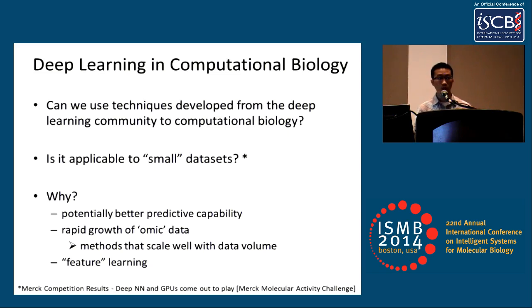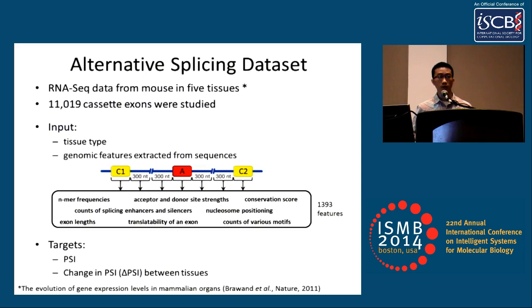And last, I just want to talk about the feature learning aspect of deep learning. A lot of the time, we have to craft our own engineered features to feed into our classifiers. A lot of times now in deep learning, you just feed them, for example, raw images, and you let the algorithm itself figure out the best features to use. For this work, I'm still using hand-engineered features, but I just want to talk about the potential for the future of using raw RNA, just raw DNA sequences, to do our predictions. All right, so that's it for neural networks and deep learning.